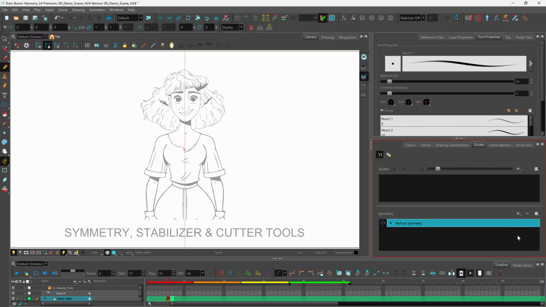We're going to add a vertical symmetry guide, and once you have a drawing tool selected, it will appear on your screen. You can move this guide around and rotate it to suit the angle that you need, or hit Ctrl Z to reset it to its original orientation. I'm going to lock my guide, select the drawing I want to work on, and I'm actually going to utilize one of our stabilizers that we have within the software, the pull string. This will allow me to easily control my line as I trace my artwork, as you see here.